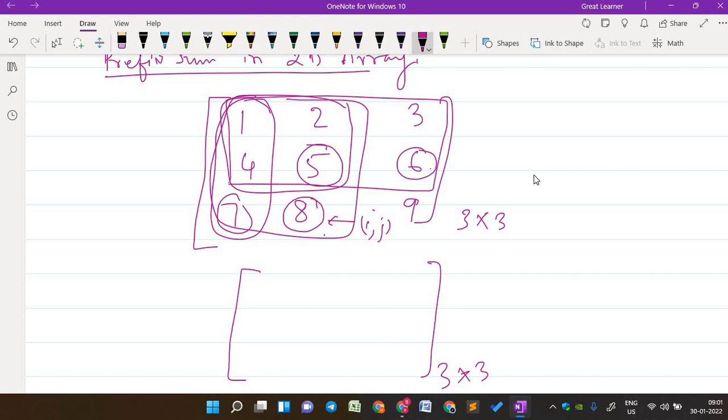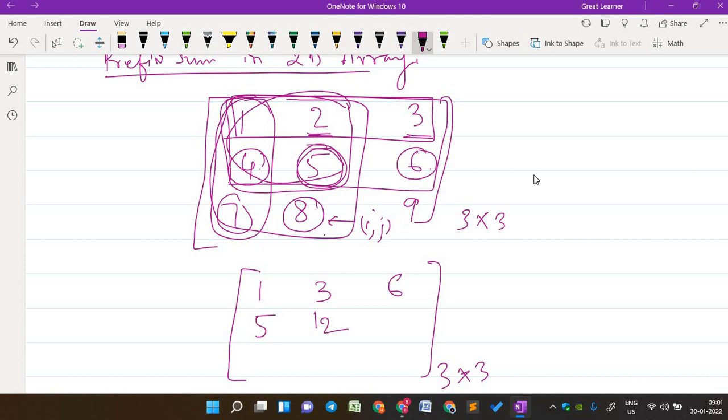So what will be the prefix sum of 1? What will be the prefix sum of this position? This position will be 3, right? What will be the prefix sum of this position? This is 3 plus 3, 6, because if you add all these elements, you get 6, right? So the prefix sum of this position, what will be that? 4 plus 1, 5, right? The prefix sum of this position, what will be that? You are calculating all the 4 elements, right? So 4 plus 5 equal to 9, plus 1, 10, plus 2, 12, right?